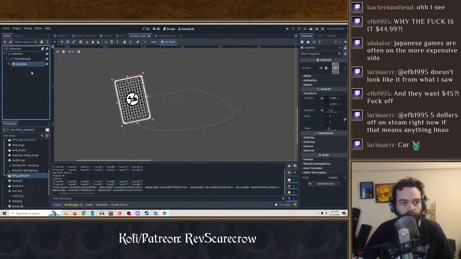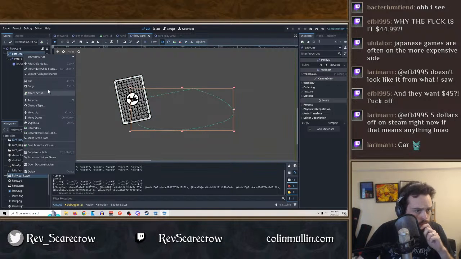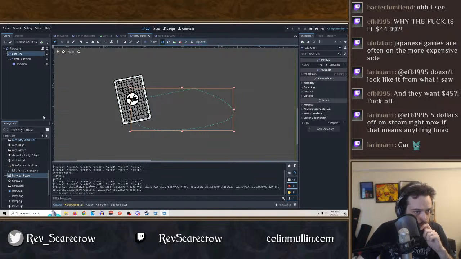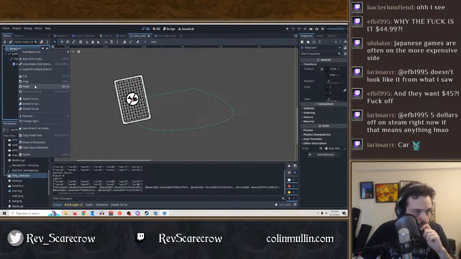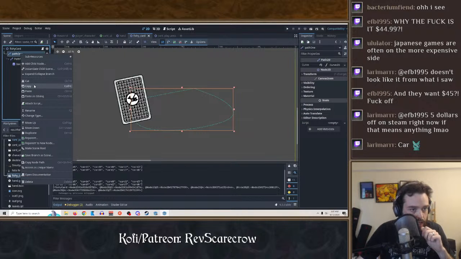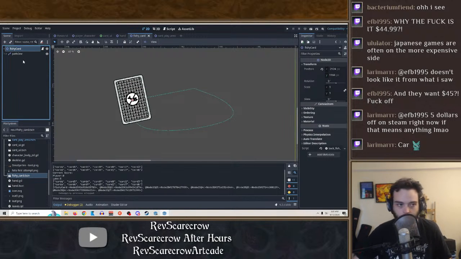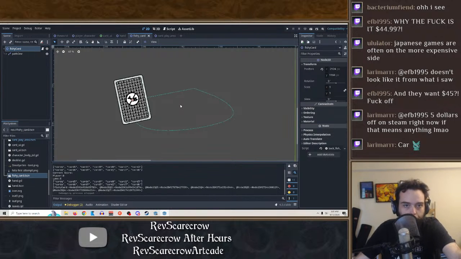I think one of the other things that I want to have this script do is probably have multiple paths with multiple different things, and then it just picks a path at random. And I think the way to do that is actually to duplicate this, and then make it so that way backfish. Copy the path and then paste it here. No? Okay. It's not going to let me do that. Well, let's not mess with this right now.